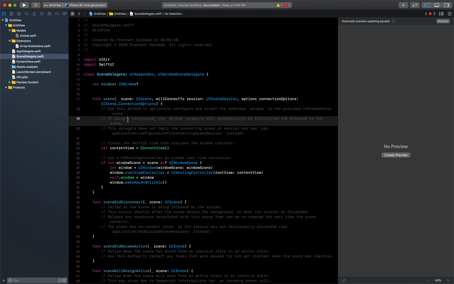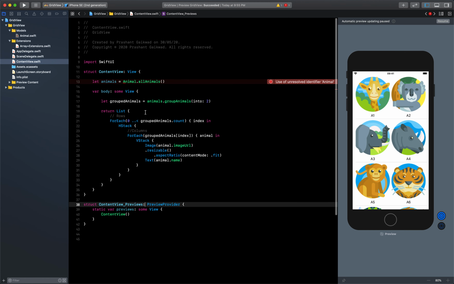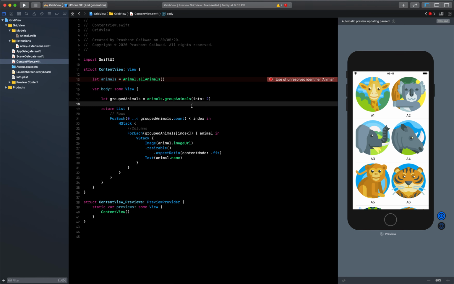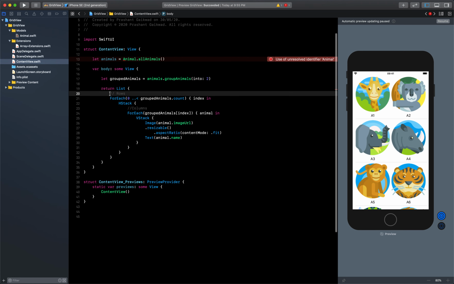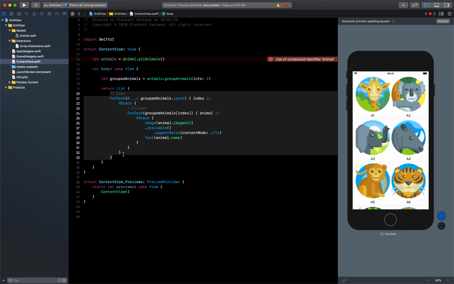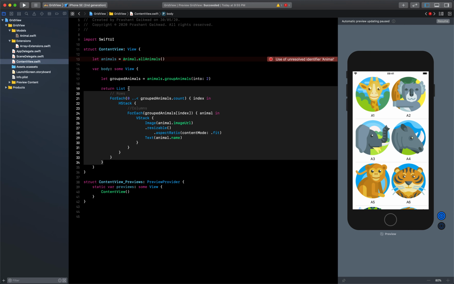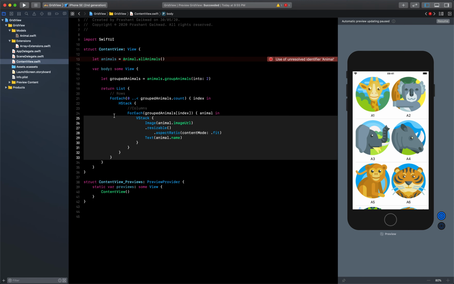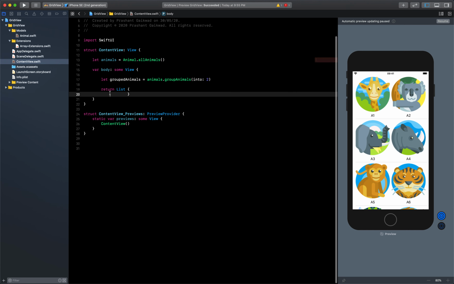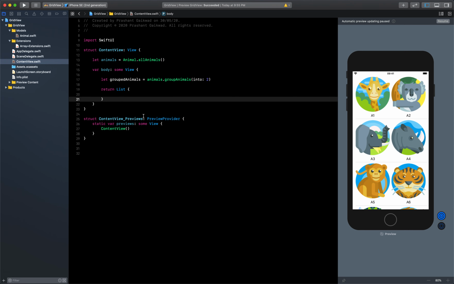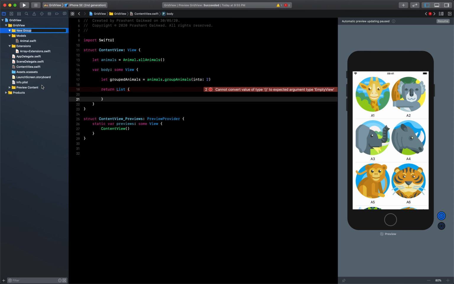Okay, then we also have this. So okay, so this is what we can do, and we can also move this part also. This is basically a cell for our grid view, so we can just cut this much part, or we can just take this much part, cut this, and you can create a new group called views, and inside that you can create a new file.